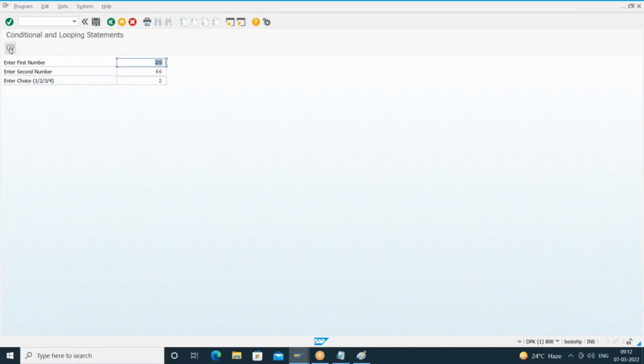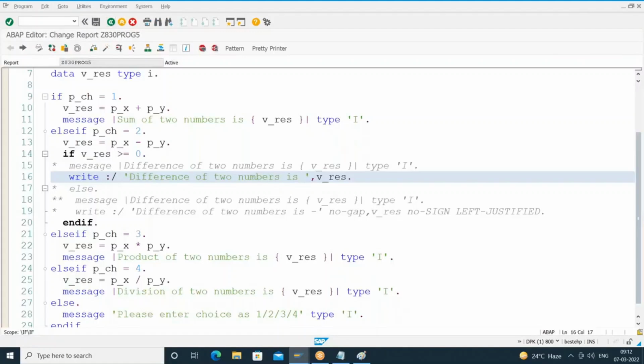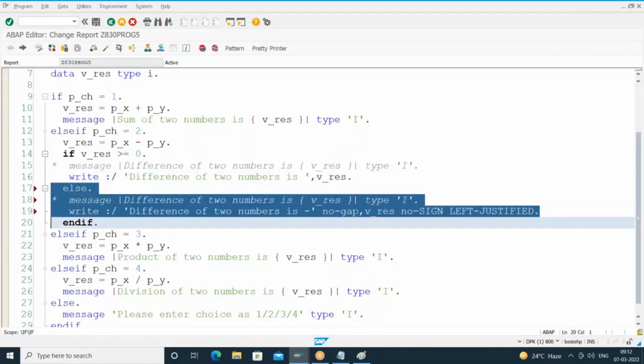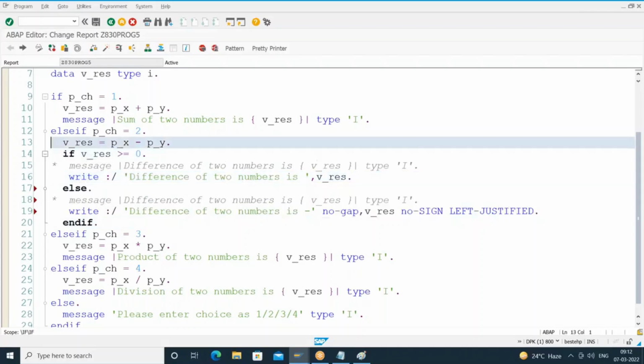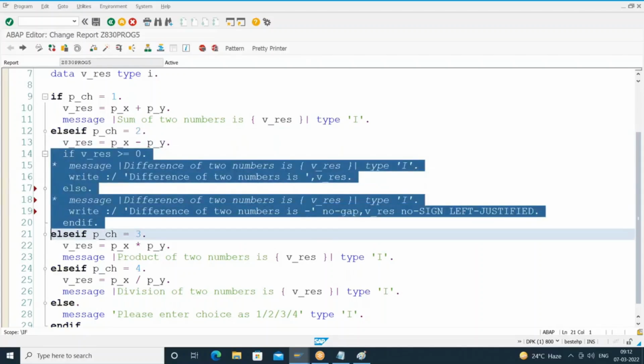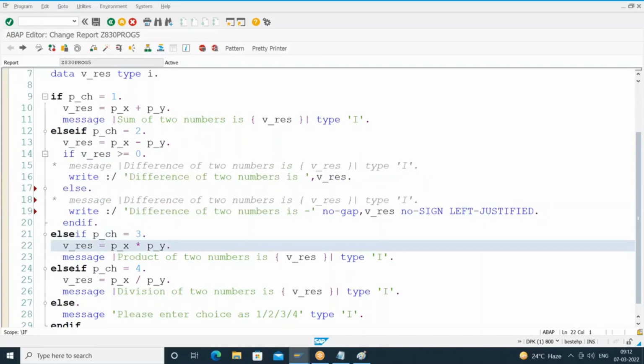Or else you give a message, else the result should be negative, something like that. But here generally we'll write like this. Like that I can write nested if within the if. Already we are in the if block, another nested if within the if. So what is the problem here? When you are printing the negative value in the write statement, by default the negative symbol will appear after the value.